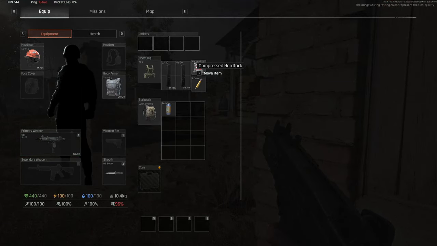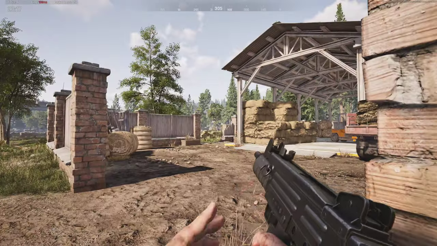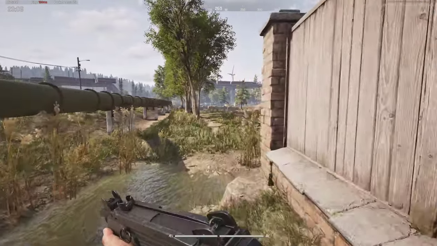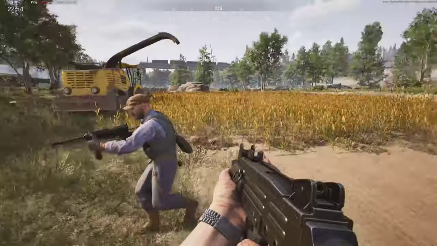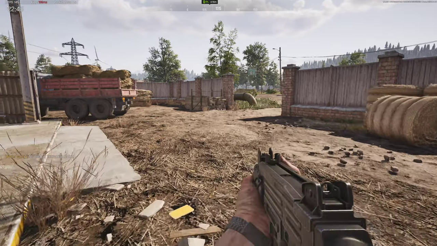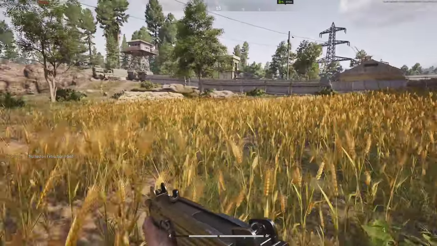All right, what do we got here? Compressed hard track energy drink. Log remover. All right. Not terrible. Where are we at? All right, so there's two extraction points. There's also one back here too. Got to blend in with them. Jackpot today, huh? Yeah, jackpot. That's right. All right, you know what? For once, I'm going to go this way. The body right there.